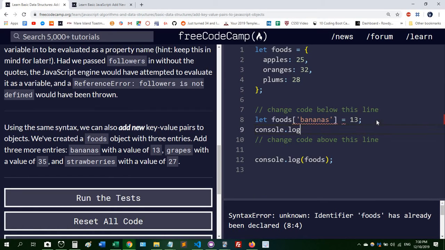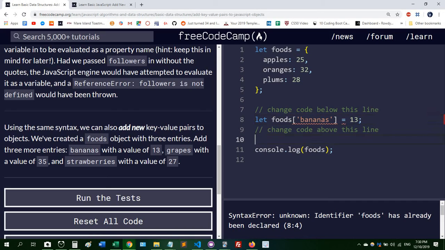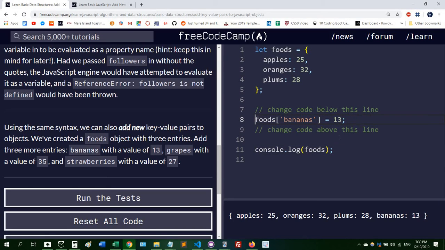look at, oh, they've already done console log foods here. Foods has already been declared. Oh, maybe we take out the let. Aha. Okay. So I guess we don't need that, because, okay, yeah, so I guess that's the syntax.